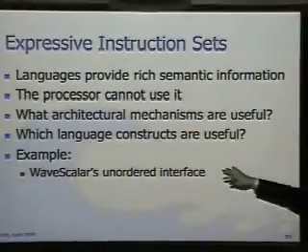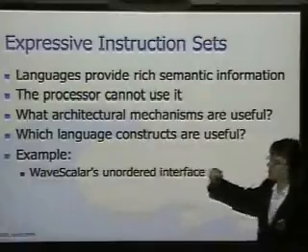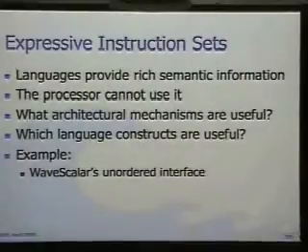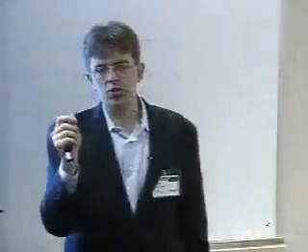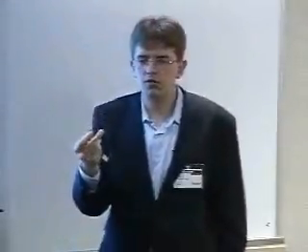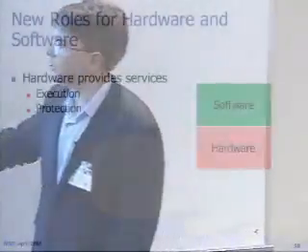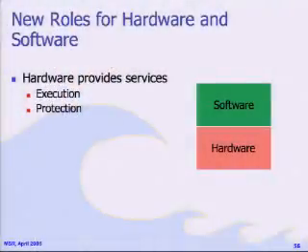On the languages side, the question to ask is, what language constructs are most useful? Which ones provide the most useful information? And could we potentially tweak those a little bit to provide even more useful information that the processor can use to get better performance? We've seen one example of this already today in WaveScalar's unordered memory interface, where by just adding those 2 instructions, we're able to speed up that one function, SMVP, in eQuake by a factor of 11. So the potential here is enormous, and I think there's a lot of low-hanging fruit in this area.